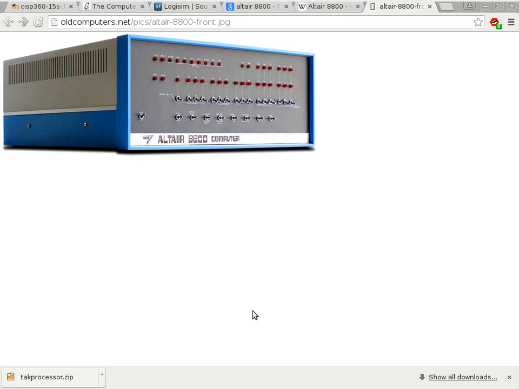There's nothing else. All right, so we have a whole bunch of LEDs, which is already one step in the right direction. Instead of using little lamps, it has LEDs, and a whole bunch of switches. That's it. That's your user interface. That's the entire user interface. So how do you write a program into this thing here? Using only the switches, exactly.